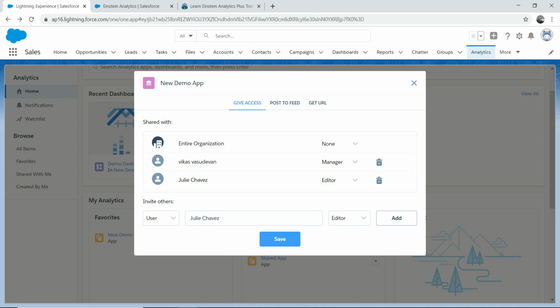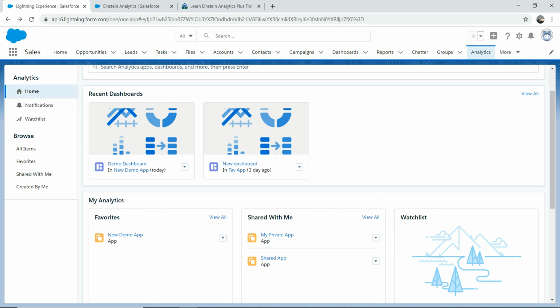Okay, so I've added it, right? I've given access to this app to Julie, so you can do it this way. That's pretty much about the navigation and other kinds of stuff. It's very basic stuff, but at times it's good for you to know about different things you can do. It's about powerful options.